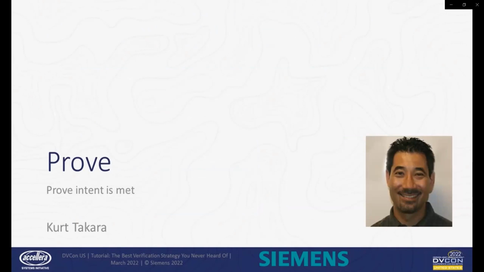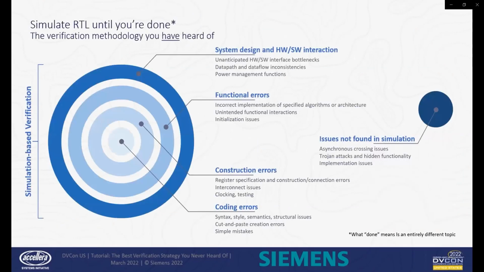Thanks, Dave. Functional verification is a given. Everyone knows it and knows they need it. Simulating until you're done is a tried and sometimes true methodology, remembering back to Harry Foster's introduction regarding the verification crisis. This is used to find a bunch of design issues and fix them before a design gets into a customer's hands. But going back to Harry's introduction, let's think about those 3 pillars of design.